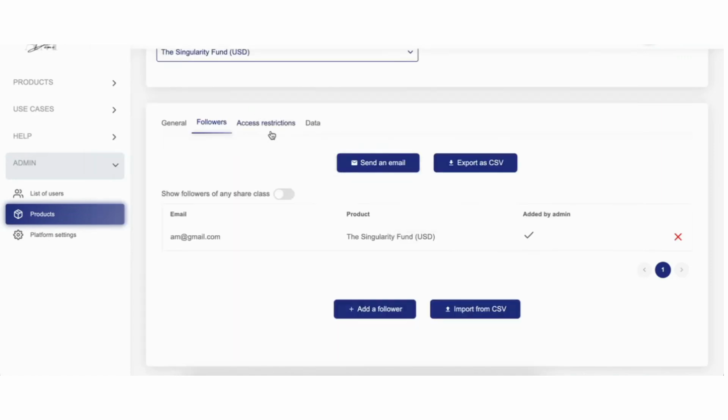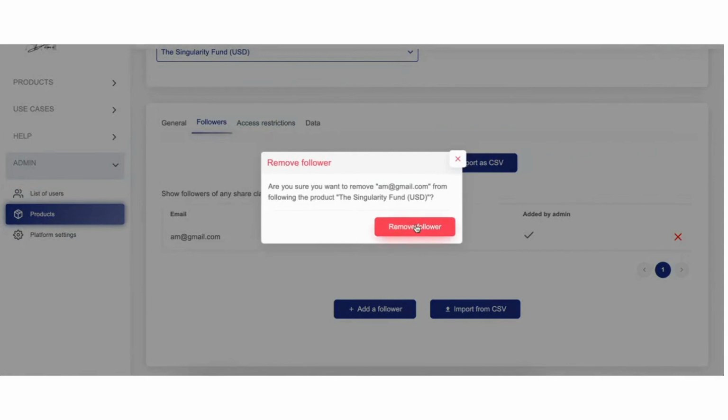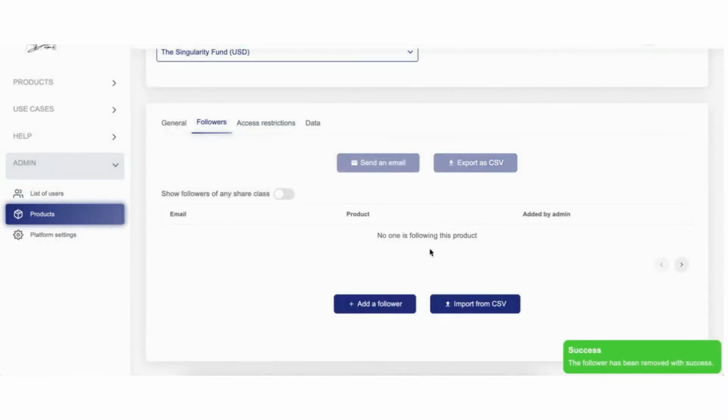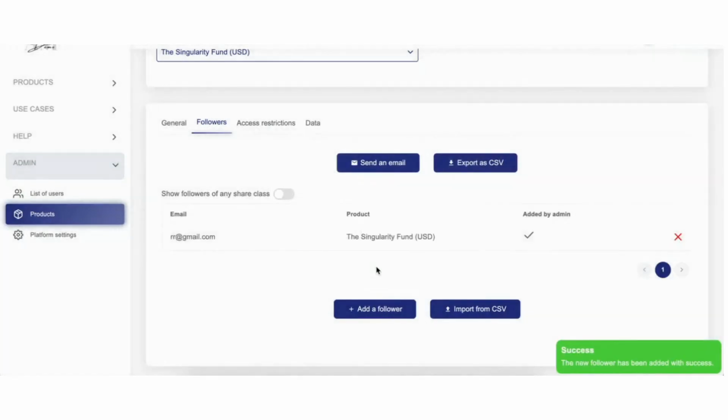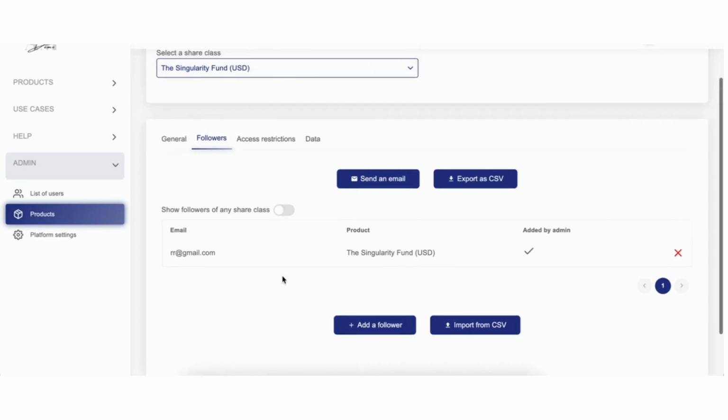To manage the list of followers, you can delete specific followers by using the red crosses located on the right-hand side. Additionally, you have the option to export the list of follower contacts as a CSV file for further analysis or record keeping. Moreover, it is possible to import new followers in CSV format, provided that the data columns in the followers table adhere to the required format. The Followers section offers a convenient way to track, engage, and communicate with individuals interested in the product, fostering effective and timely communication.